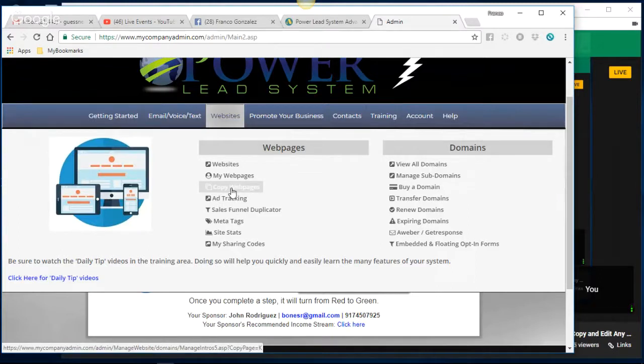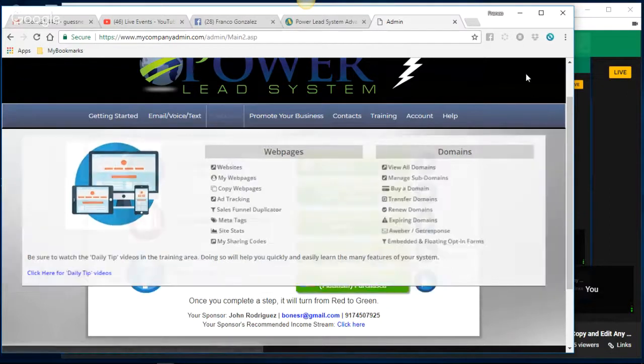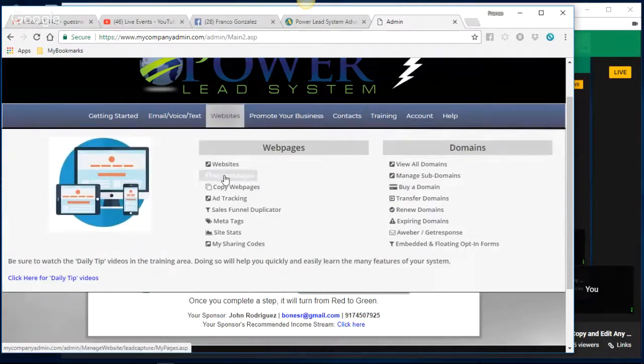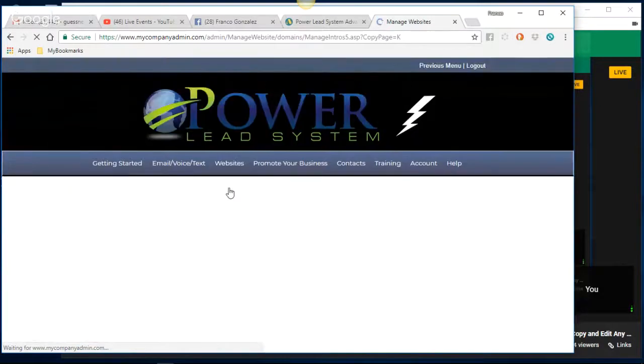So we're assuming that you already went through and you picked a default funnel. So you already saw the default funnel. Okay, you already saw it. Let me show you. So for example, we already went in here and we saw, well, I'm going to click on copy web pages. Okay, I clicked on copy web pages.